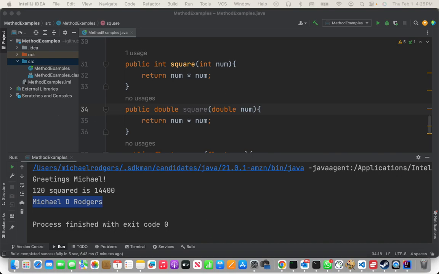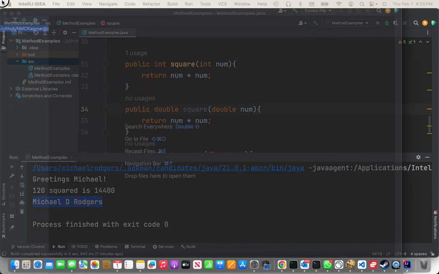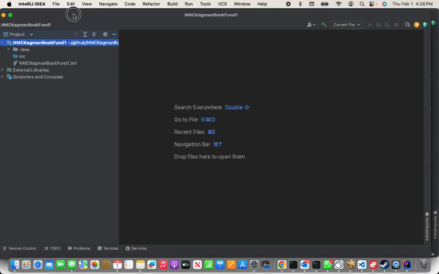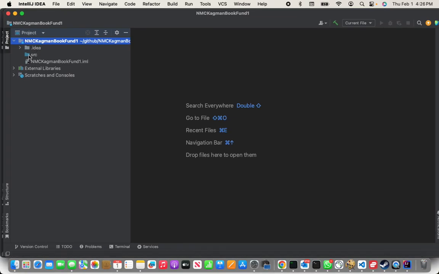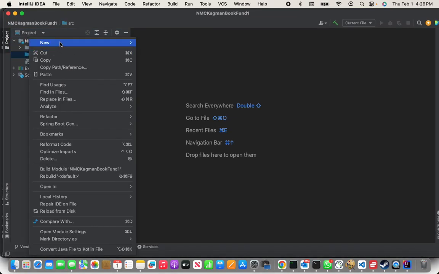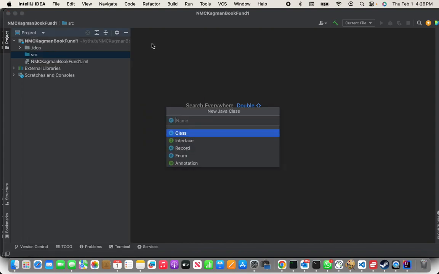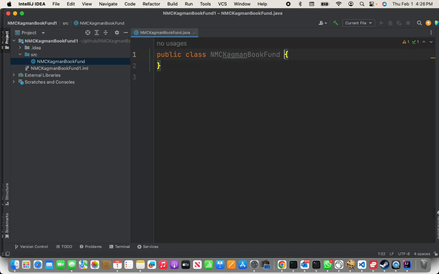All right. I've already done this assignment a couple of years straight, so this is very easy. You're going to make sure you create. No, I'm creating mine here with a 1 after it because I already have the source code because I've done this so many times. So again, make sure the class matches CagmanBookFund, right? All right.